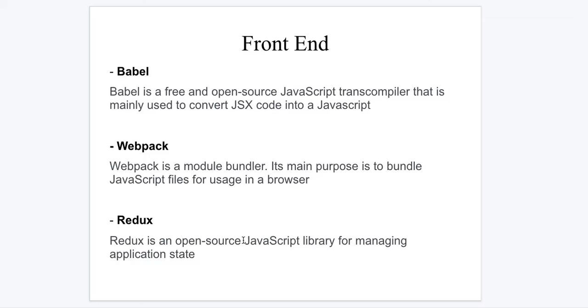Next is Webpack. During the development of the application, there will be more and more code, and the structural files also become more and more complex. Webpack is another package we use to bundle all the code together into one file. It's compatible with Babel and makes code compile and run easily.